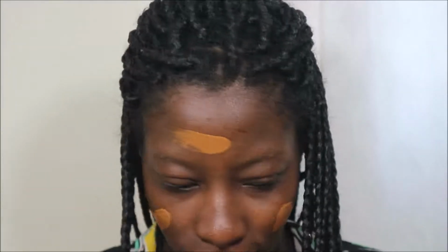Speaking of foundation, we're going to use the L'Oreal True Match in the shade Cappuccino. I find this foundation sits really nice on the skin. Where is my sponge? Where'd she go? Okay, found her.